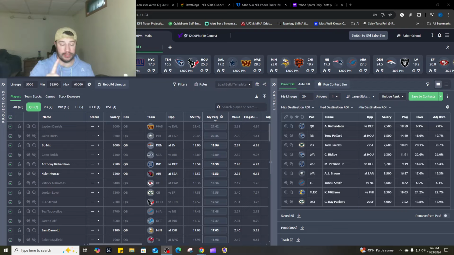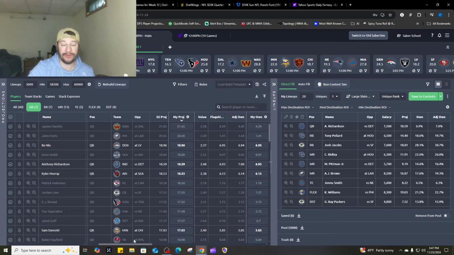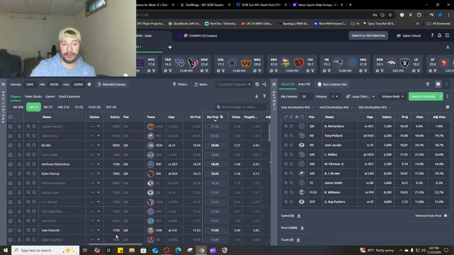All right, so I did forget to mention with DraftKings, but whichever book we're building on, I change my max exposure to between 25 to 30%, so it opens up more plays and more variety in your lineups. Because when I did this and just did 100%, it only gave me 3 quarterbacks to work with.